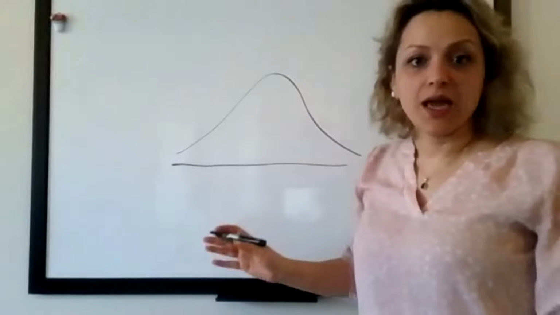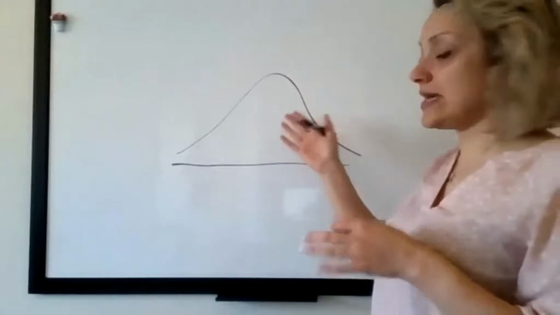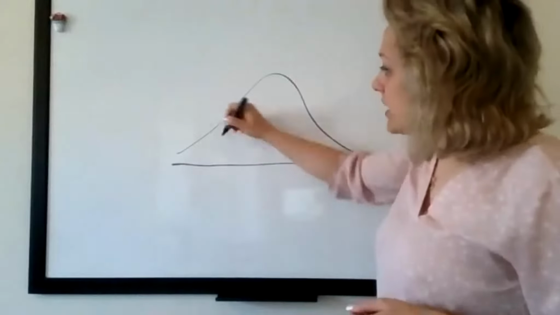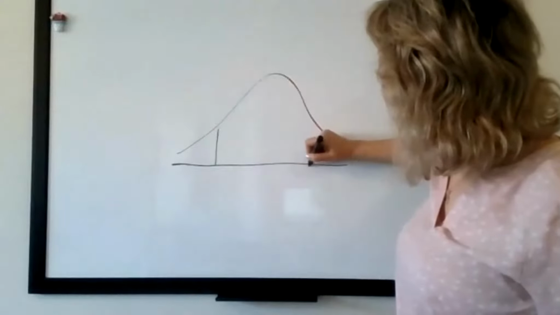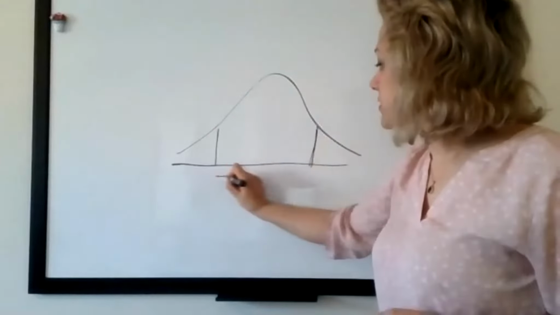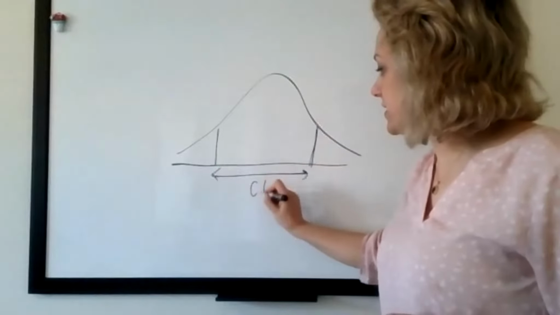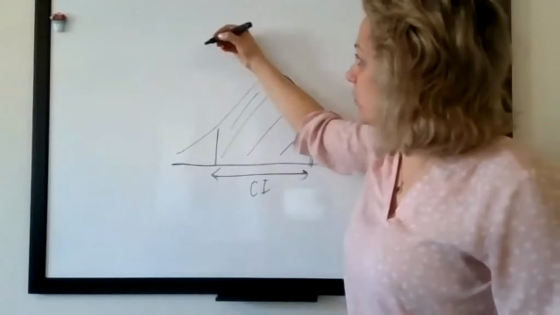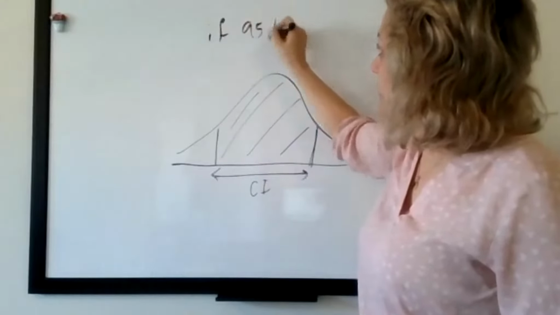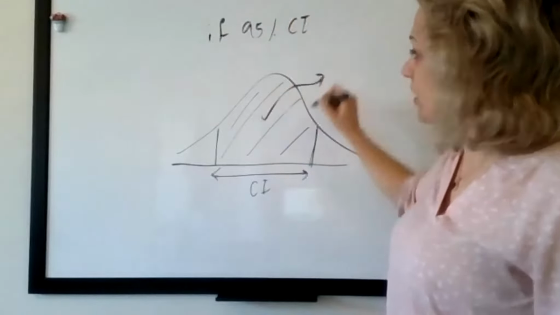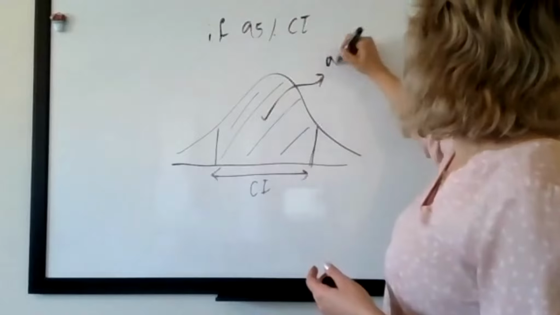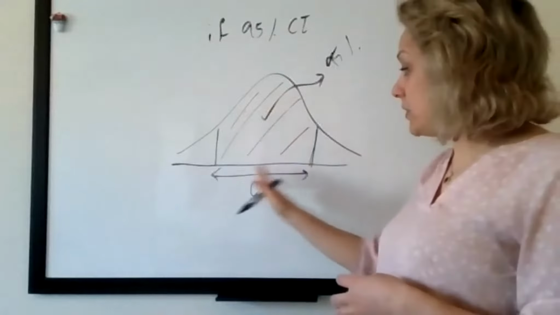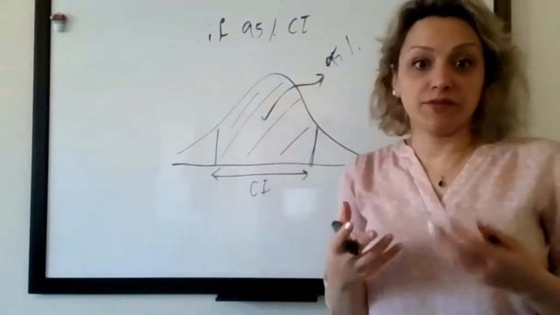Let's say it's symmetric, and when we are working with case 2 or case 1, T and Z are very similar. The only thing is that with T, we need to consider the sample size as well. So when we are looking for the 95% confidence interval, so far we said that this is our confidence interval length. If I'm looking at the 95% confidence interval, it means that this area under the curve is 95%. We are going to have 95% of the data points in this area, right? And the mu is going to be in this range as well. So that's what confidence intervals tell us.